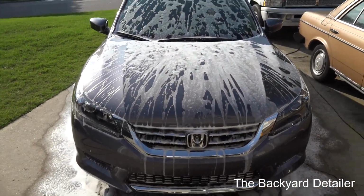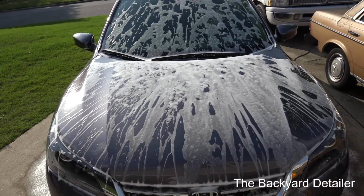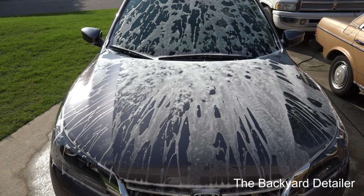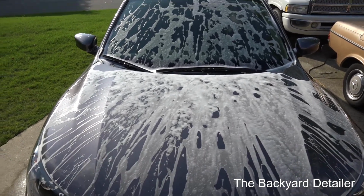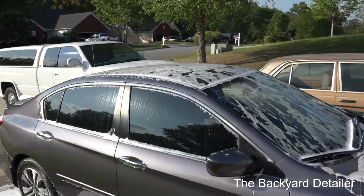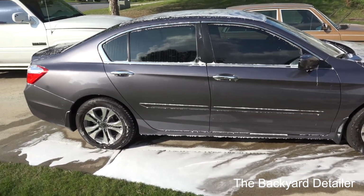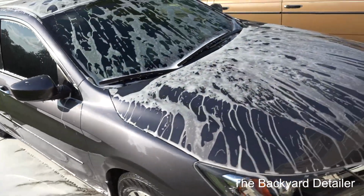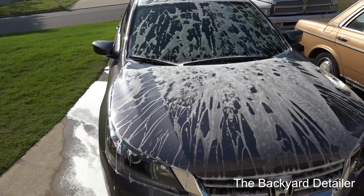All right, here we are 6 minutes later, and we're in full sun. I think I mentioned it was about 82 degrees or so. There's probably about 45% left, maybe 35% left on the hood, windshield, and top, and about no percent left on the side. This is the direct sunlight side. So we're going to go ahead and wash this off with a pressure washer and see what the Nanoskin can do.